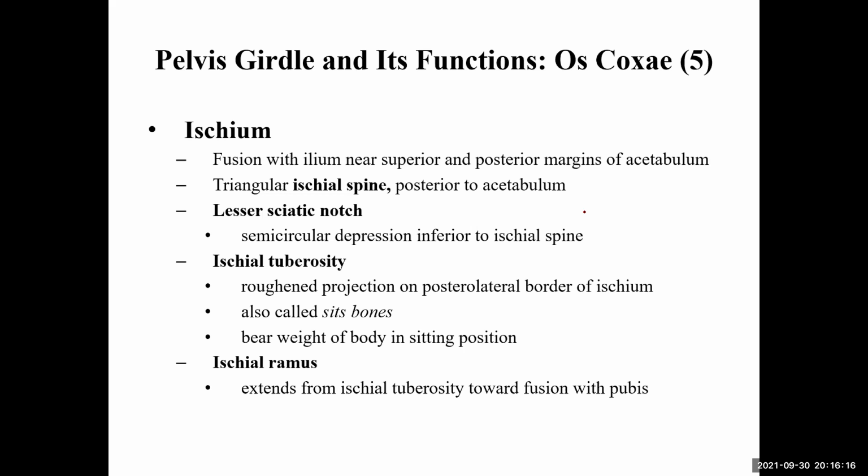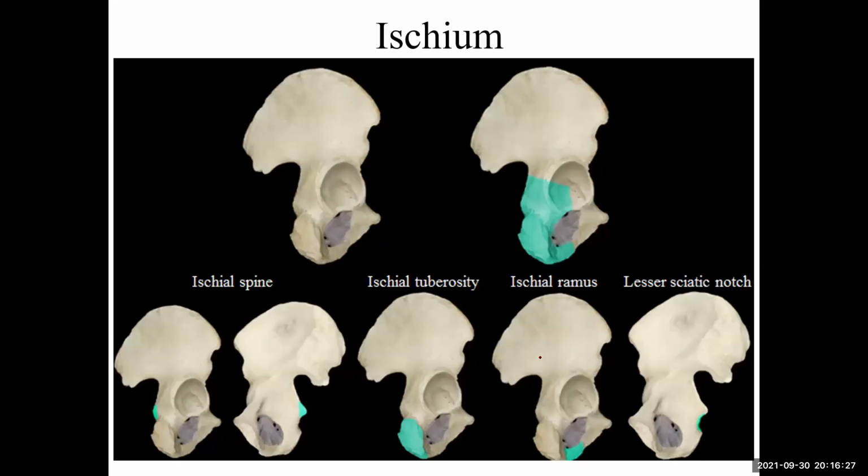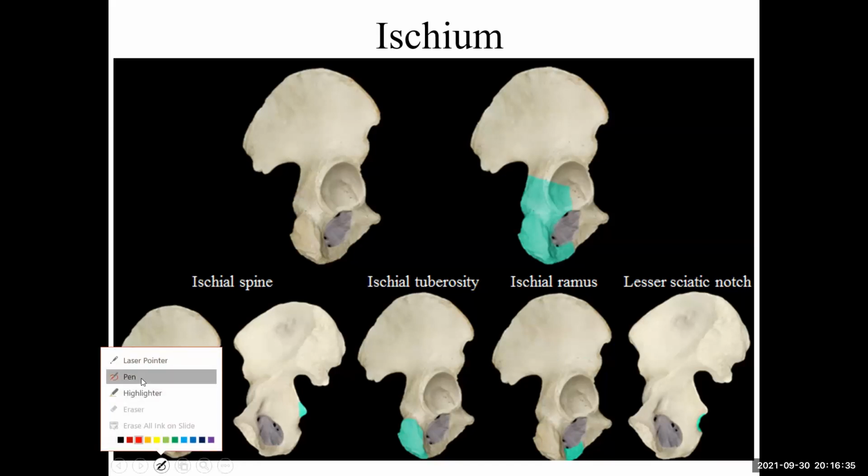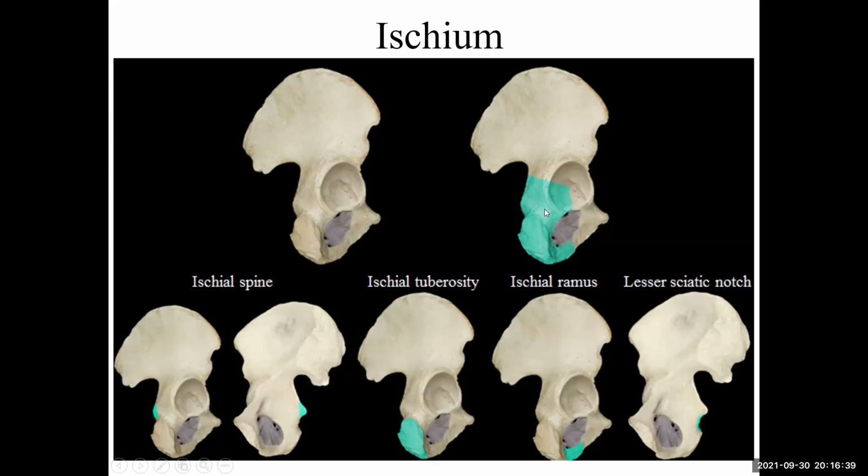As we extend the ischium towards the pubis, or the pubic bone, that part of the ischium that extends toward the pubis is called the ischial ramus. Here you can see the ischium. You have the ischial spine here, that little bump right below the greater sciatic notch. Just below the ischial spine, this little notch is the lesser sciatic notch. This structure where you're sitting right now is the ischial tuberosity. And where the ischium starts to extend towards the pubis, this little spot below this hole, that's the ischial ramus.